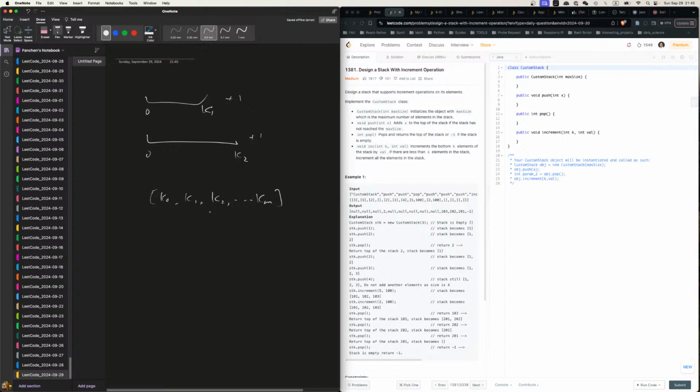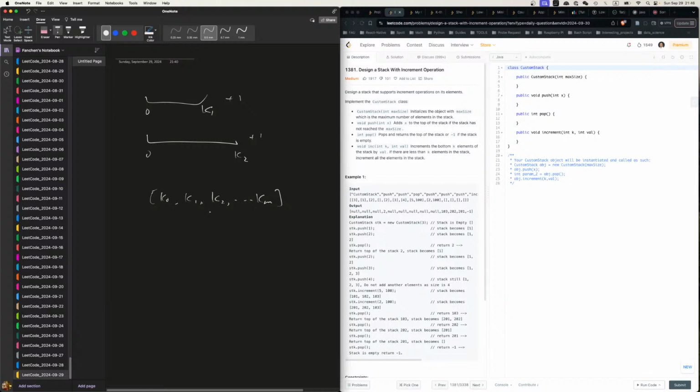Because if I do add or minus, and we don't realize which one has been incremented, okay, so yeah, we will add. So every time we push, we add a value to it, it doesn't really matter. Oh, it does matter, because we can know the length, right? So if k is larger than the length, we can just clip it to the length. That's fine. So add is fine, it won't affect.